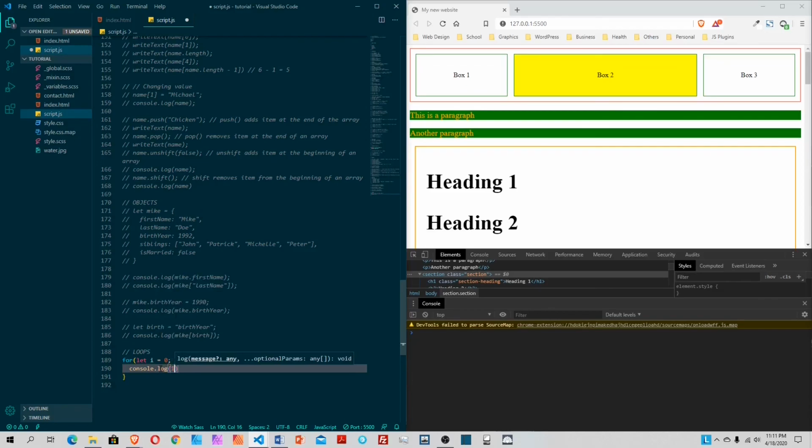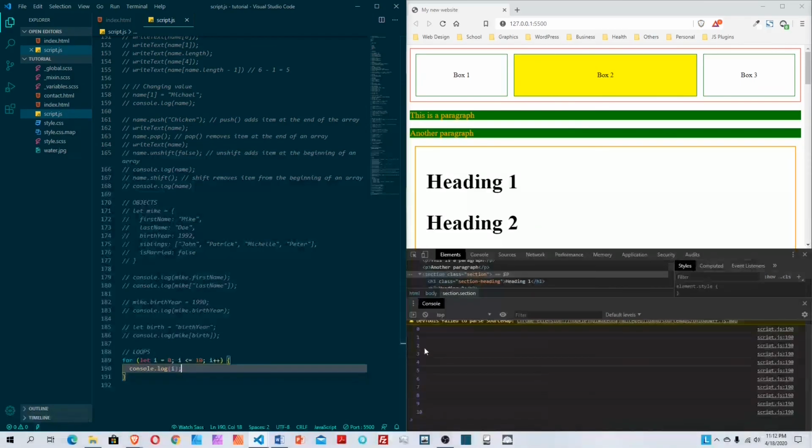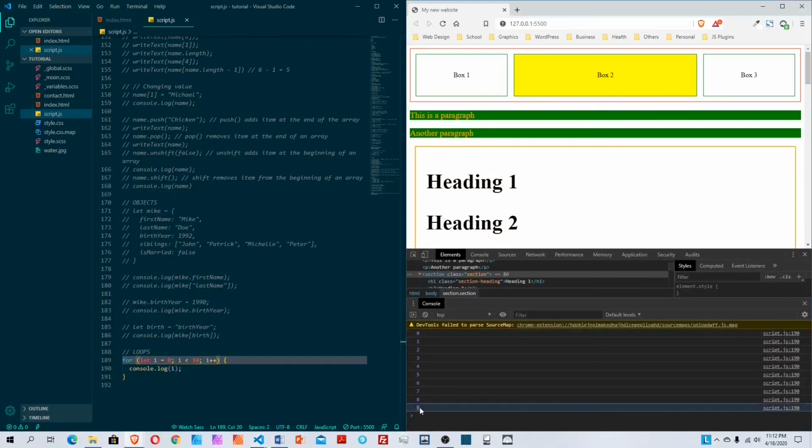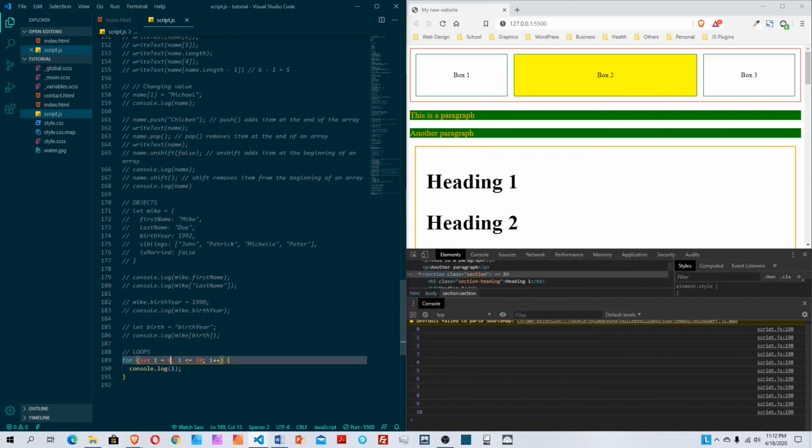We can log i, save it. Right here you can see 0 all the way to 10. But let's say we didn't include the equal sign right here, it would stop at 9. But if you want to have the 10, include the equal. So this is the initializer. It sets i to 0, so we start at 0.